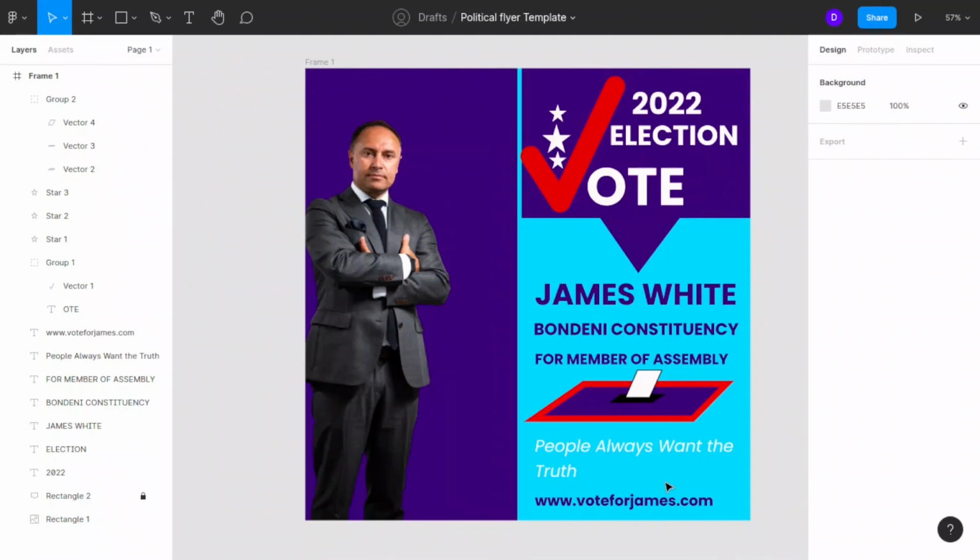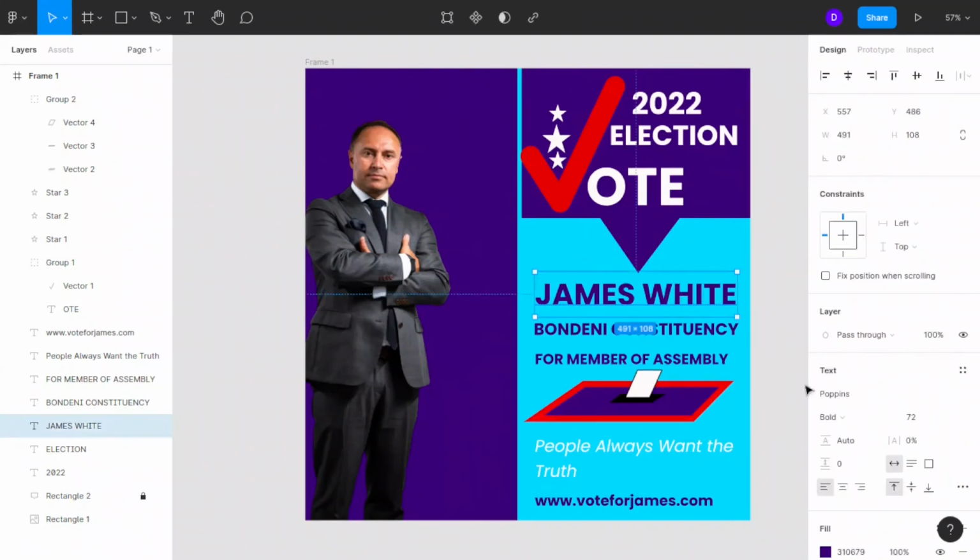So tell people your slogan, and those other things that you may need to have in this flyer, you will have them in the website. So I think that's it.